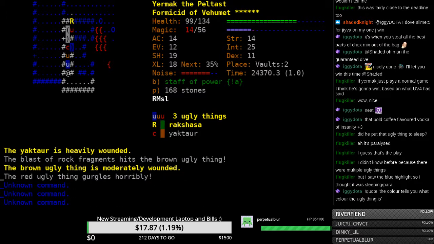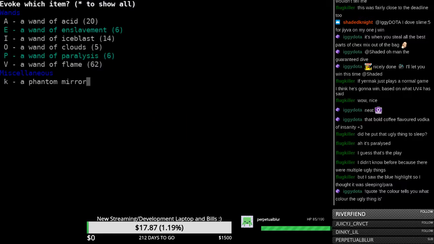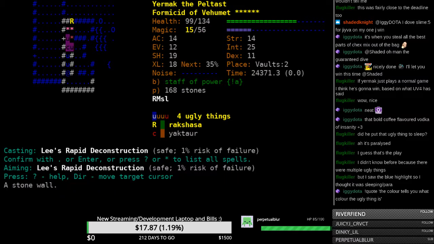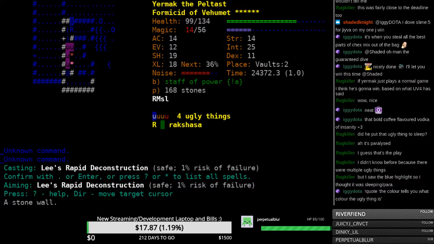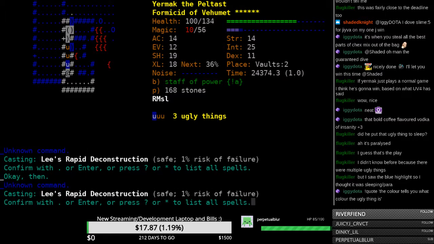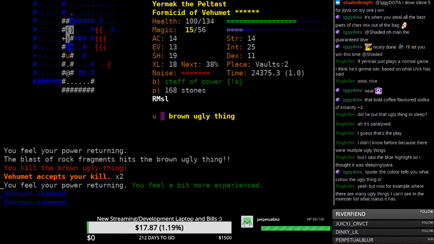I'm going to let this play till where he annotates, but you can see he is still just casting LRD. And now he's using Wand of Clouds. He might have been using some sandblast in there. I wasn't following. And yep, that white ugly thing is still paralyzed. Now the white ugly thing is finally dead, but so is everything.